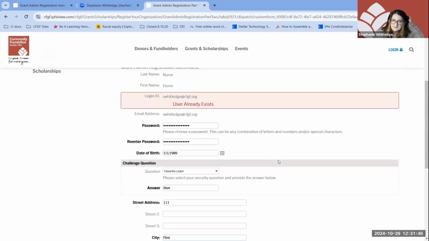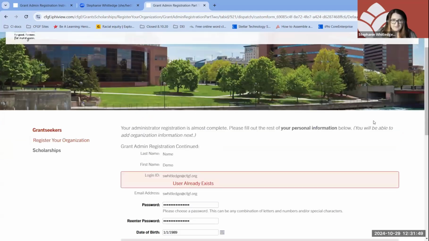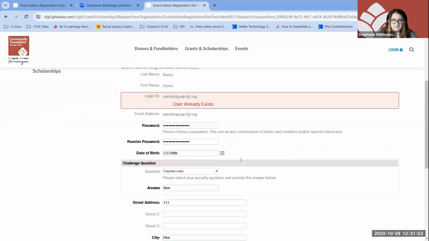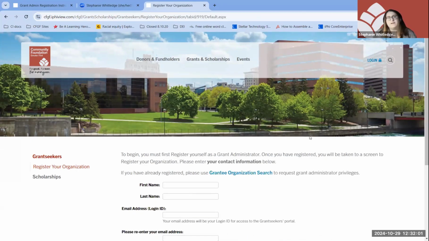Now, in this case, it's letting me know that my user already exists. Actually, the next step is going to be to register your organization once you're logged in.